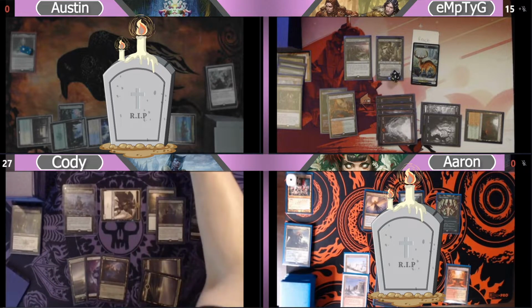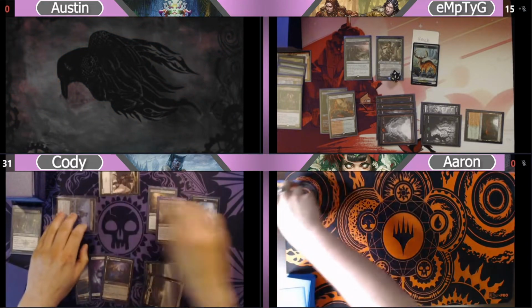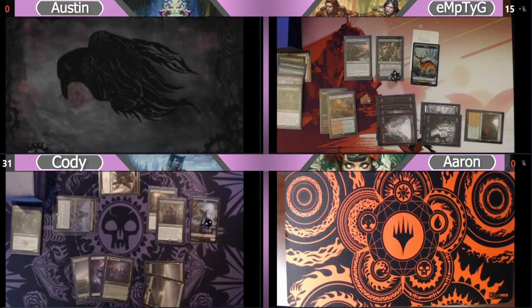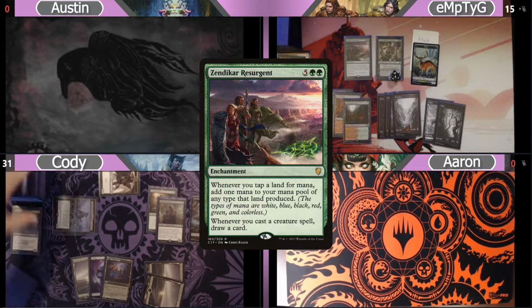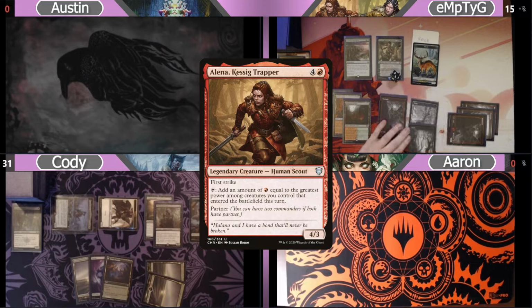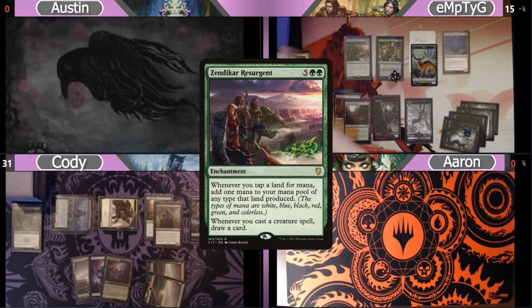After combat, Cody taps Ayara to sacrifice a Rat token to draw a card. Then he passes to me. I untap and draw for turn. Thanks to Zendikar Resurgent letting my mana tap for double, I'm able to generate 8 mana, floating a Forest to cast my commander Alena. Since I cast a creature, Zendikar triggers and I draw a card.